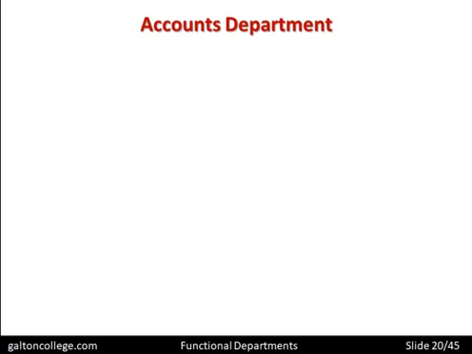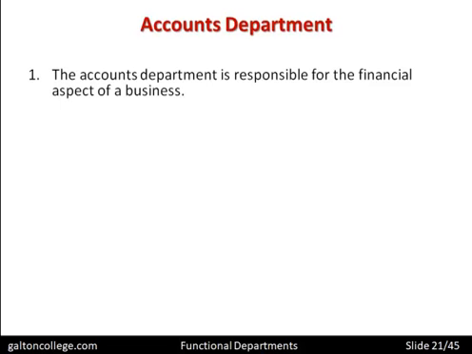Now the accounts department, well, the accounts department is responsible for the financial aspect of the business. The accounts department look at costs and revenues and what determines the costs and the patterns of costs, and looks at the revenues and the variability in the revenues and seasonality in the revenue, and tries to work out the bills that have to be paid and the outgoings, and tries to keep the business afloat, and also tries to work out the profitability of the business.